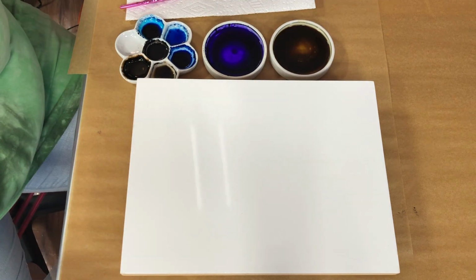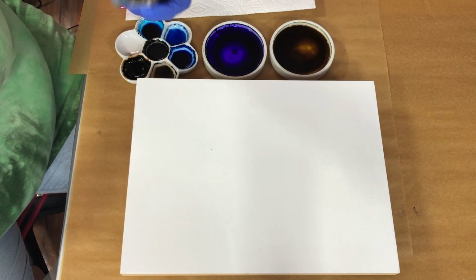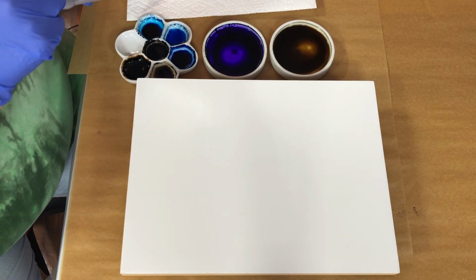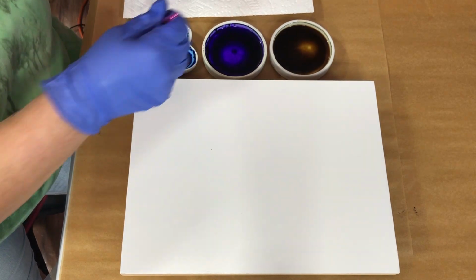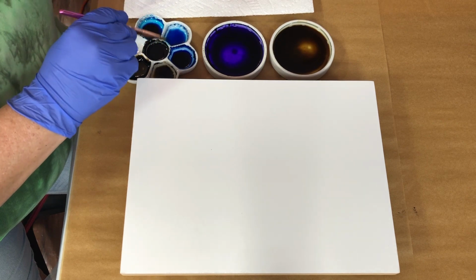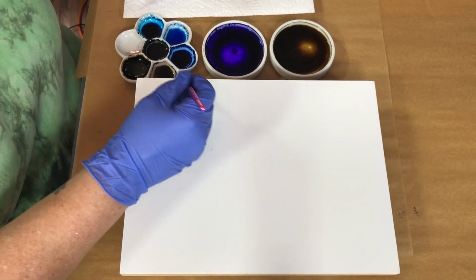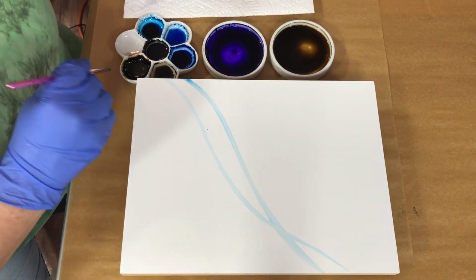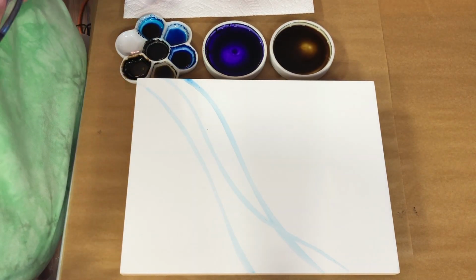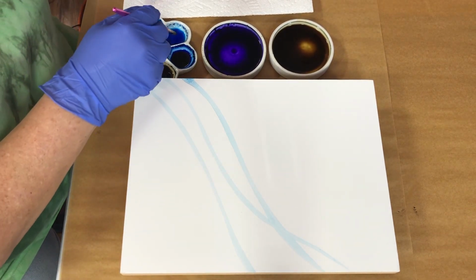Is there a consistency you should have? I'm just trying to go for, I guess, your basic alcohol ink consistency, which is fairly close to the alcohol itself. So I'm just using 91% isopropyl alcohol. And remember again that this palette here is full of Alumilite dyes. And Stone Coat carries these now, so I'm super excited about that. And they're also supposed to be light fast too. Hang on a second. Got a little dust in there.